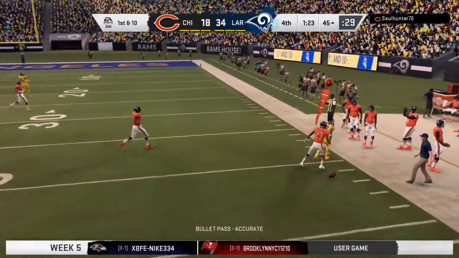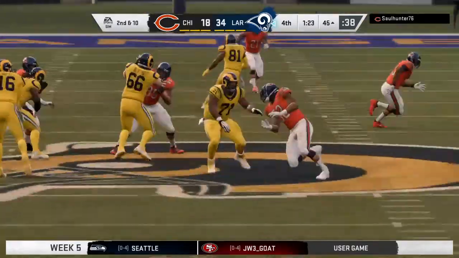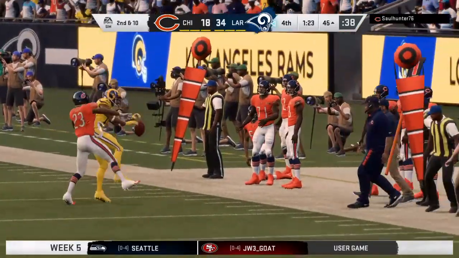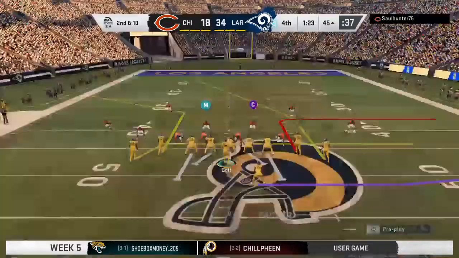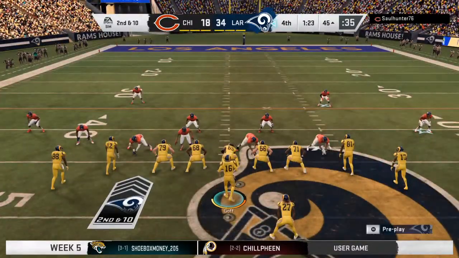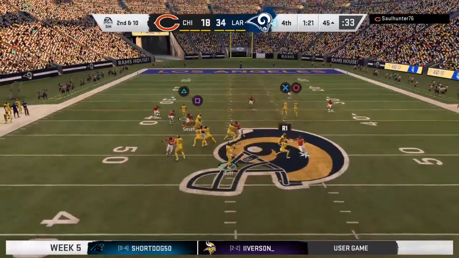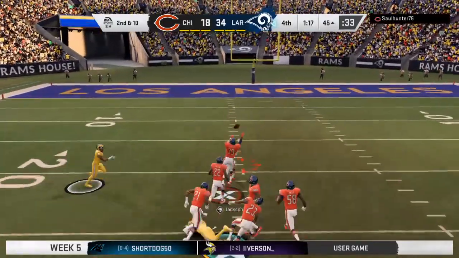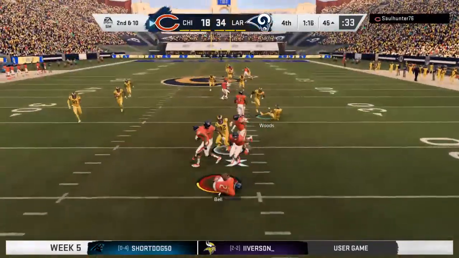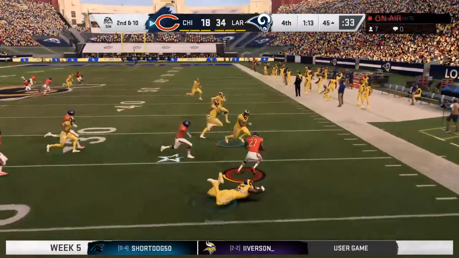Goff now looking to throw. And this will be incomplete. Physical play on the football there, and it's 2nd down. Woods the intended receiver, and that'll bring up 2nd down. Again, Goff. And intercepted. Maybe the turning point they need. Picked off at the 18.